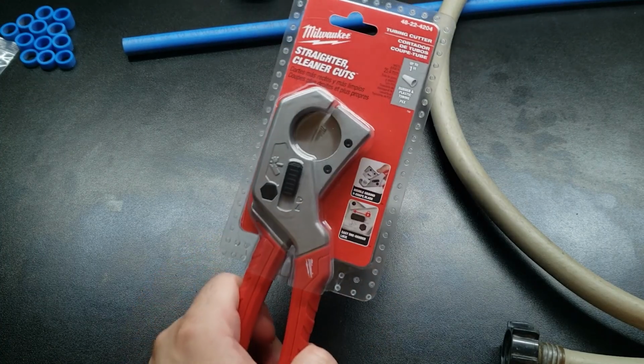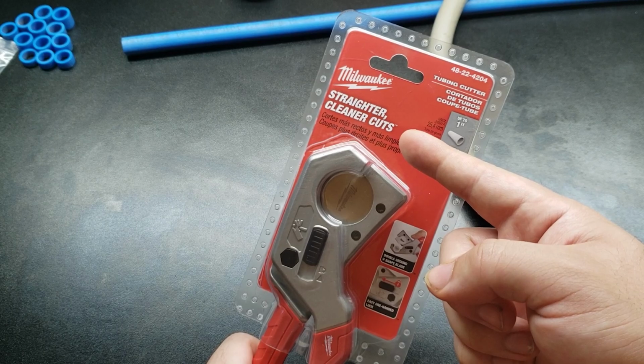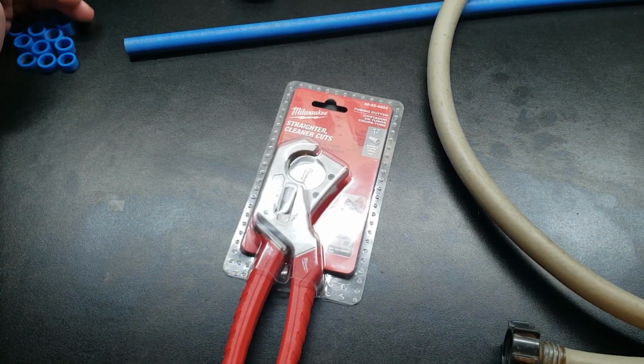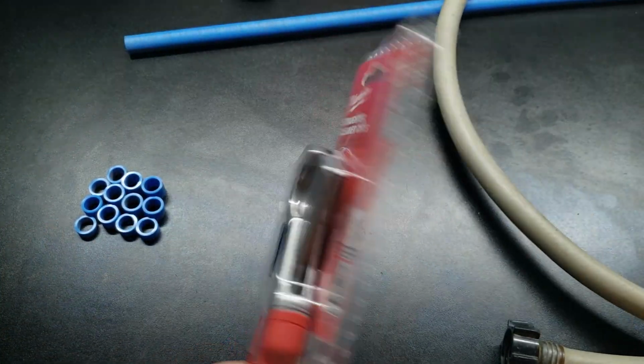Today we are looking at the Milwaukee tubing cutters. Cleaner cuts, right? Well, we're going to see about that. What you're looking at off to the left, you see all these little cuts. These were not made with the Milwaukee. Obviously, it is still in its case.